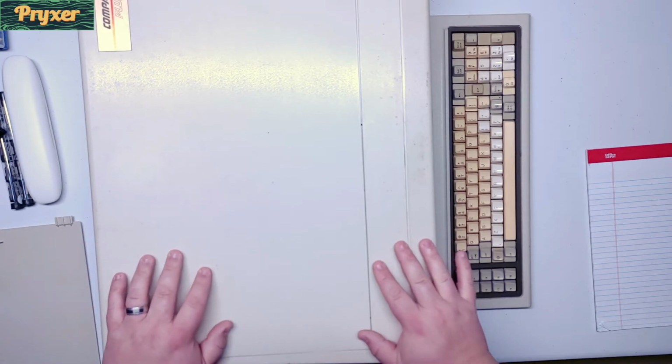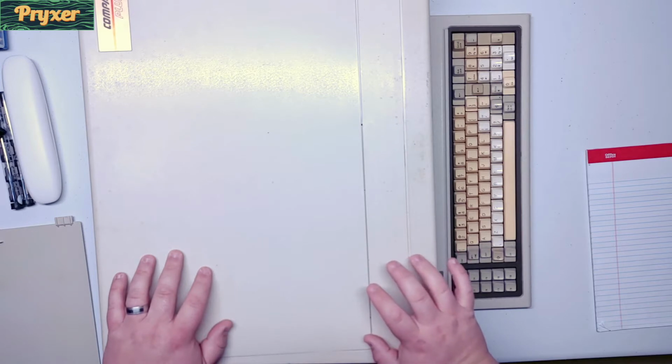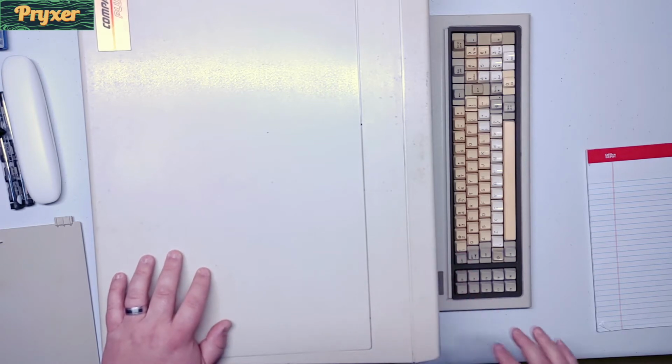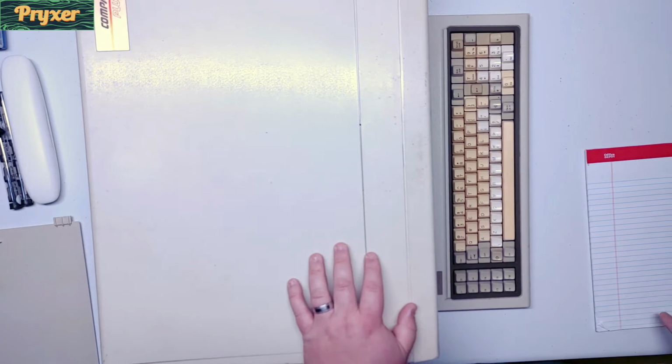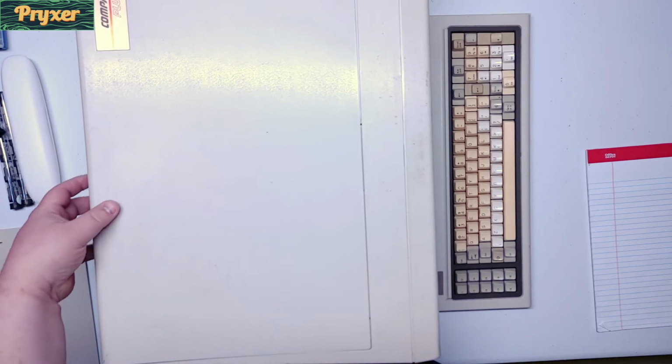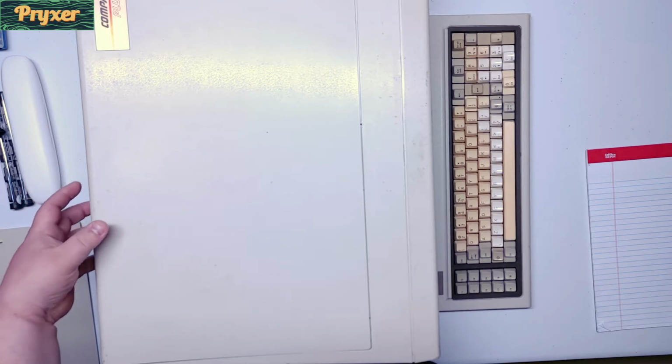This computer came out in 1983, though the more I look at some of the pieces inside, it looks like this may have actually been spec ordered in 84. So, not entirely sure. It's definitely been opened a couple times. There's markings on the back in the pry spots where you can tell that this has been opened.